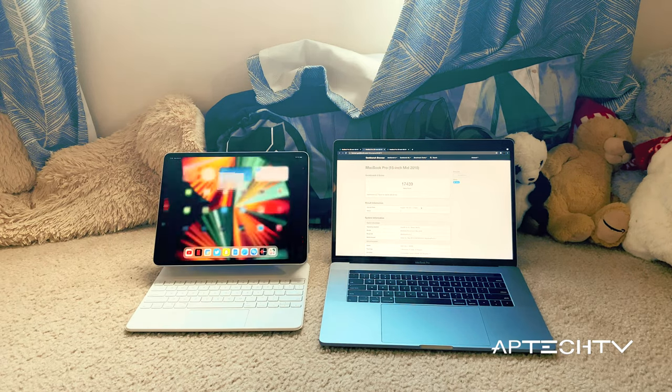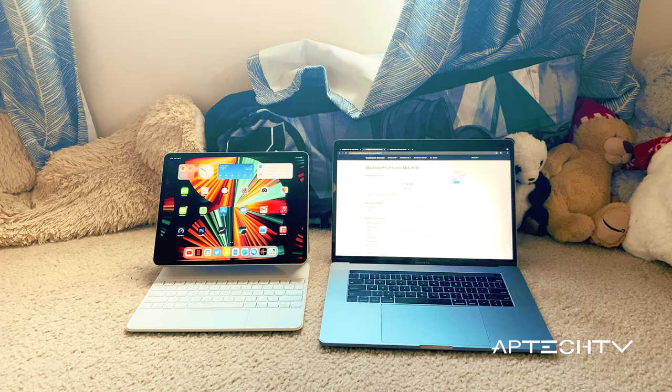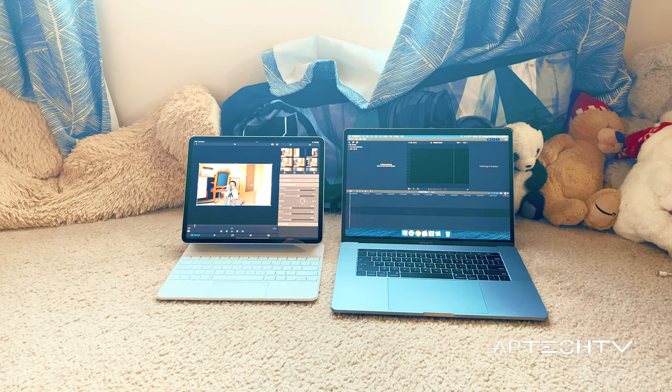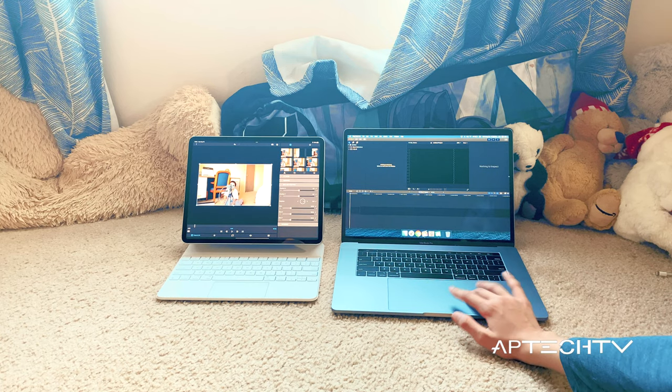Well, you know what? You have Procreate, you have LumaFusion. Should I edit this video with LumaFusion on this iPad Pro? Probably not, because it's too complicated. Plus, I have to go into another screen just to adjust the settings, as you can see right there. Whereas on the MacBook, everything is just on the top right. Right now, I don't have anything to show because I don't have anything imported, but you will see all your options right here.